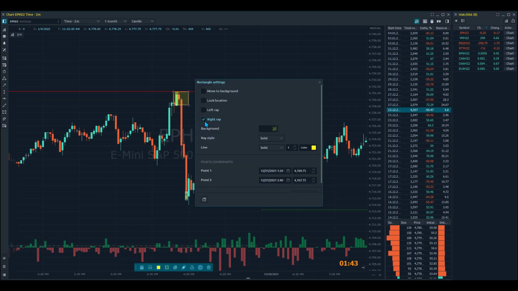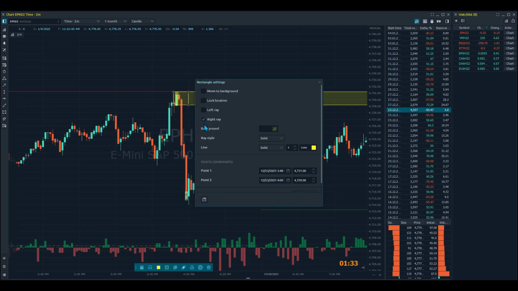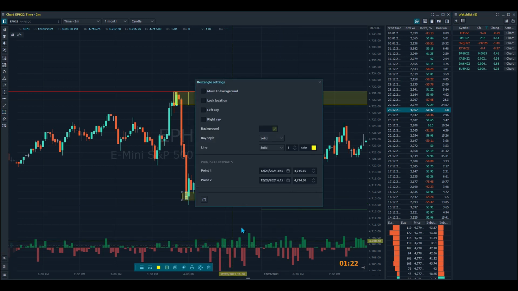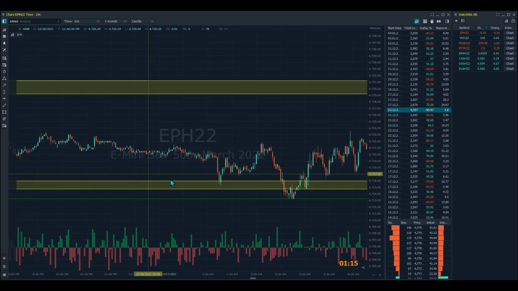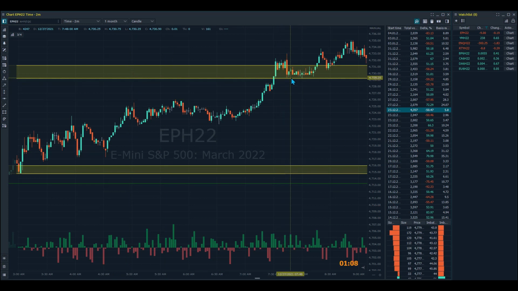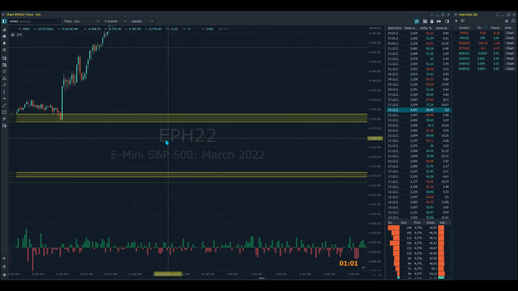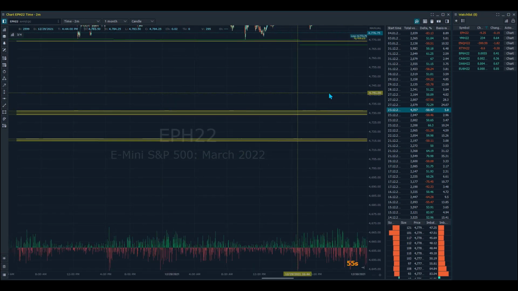Let's extend it to the right. Extend that to the right. And then we'll mark this one. Looks like two are in this one. So let's see what it did on this. Good trade here. Kind of went below, so probably wouldn't have trusted it. Went above and kept going. Then bounced. And I probably wouldn't have kept it on my chart anymore after this.